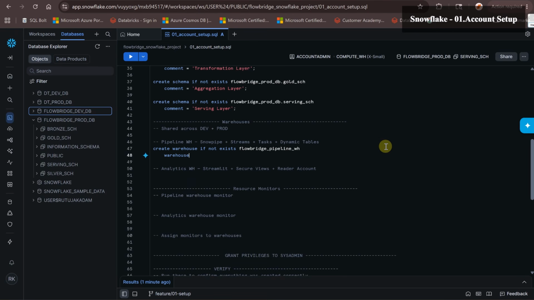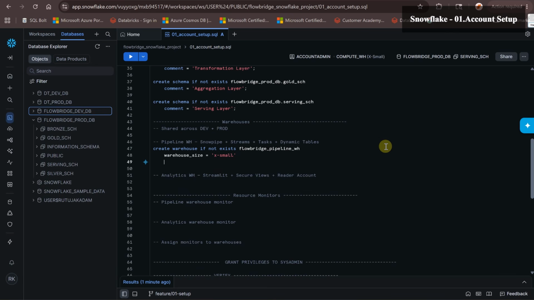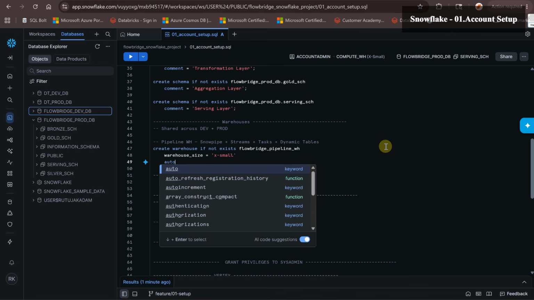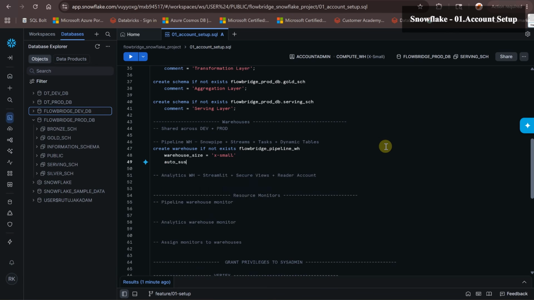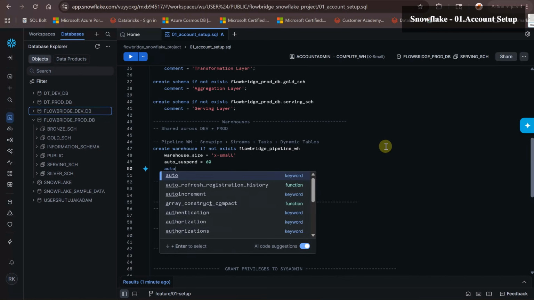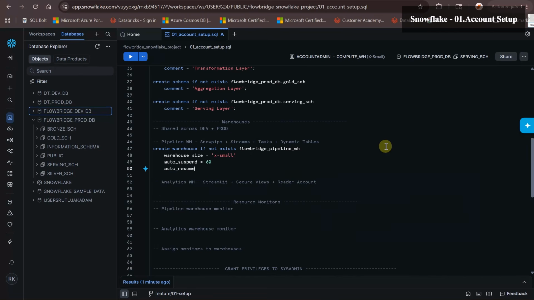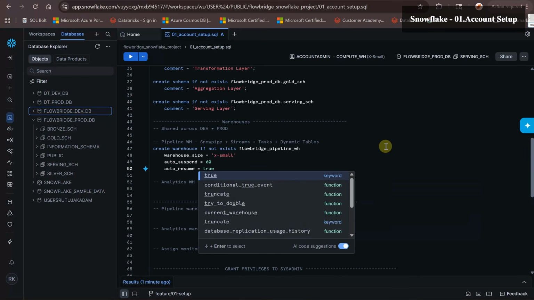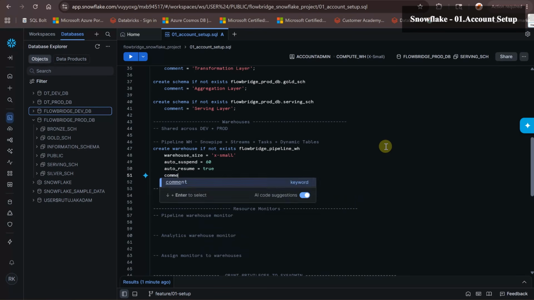Then we need to mention our warehouse size. For practice purposes, extra small would be fine. Then we will say auto suspend after 60 seconds. And then we will add auto resume. We'll say true. We can add a comment too.